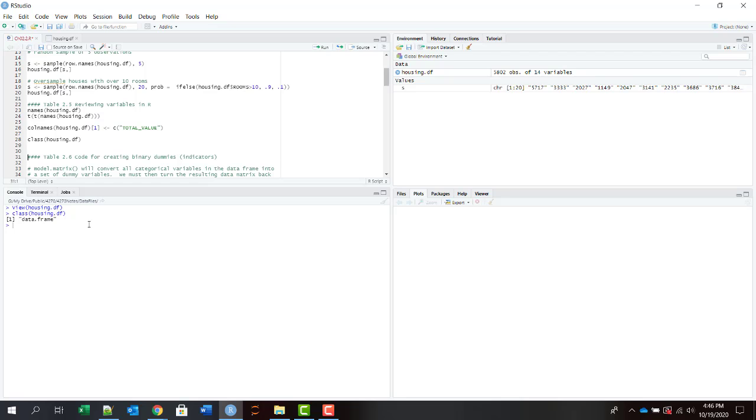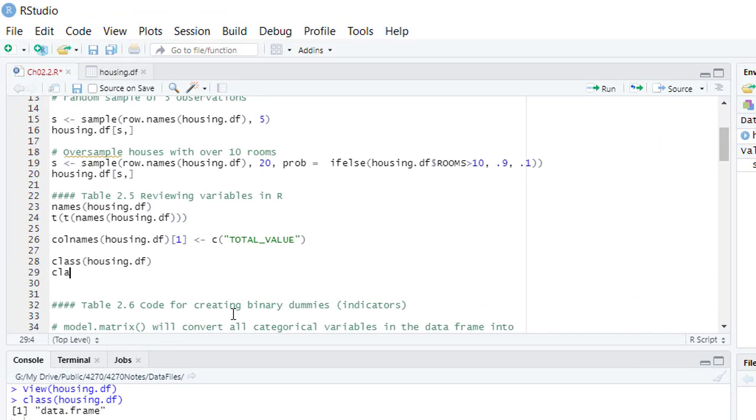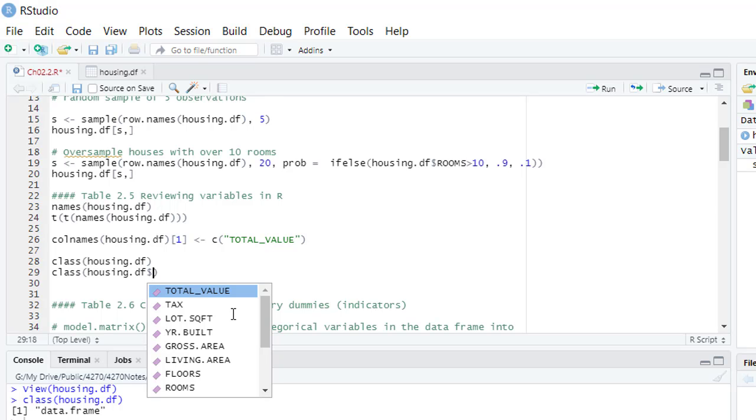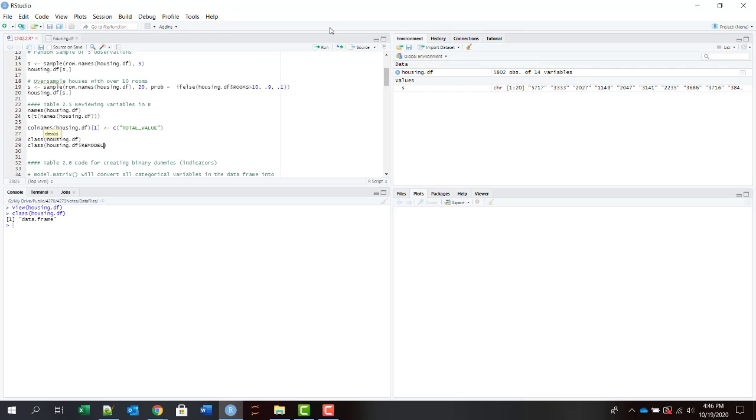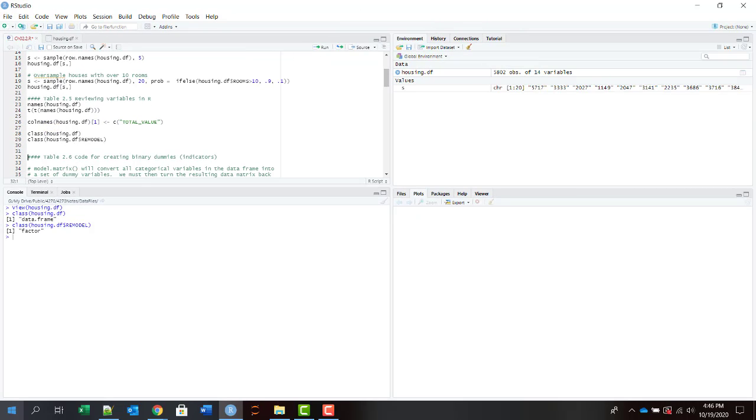Now if you want to look at class of housing df remodel, okay, and that's a factor.